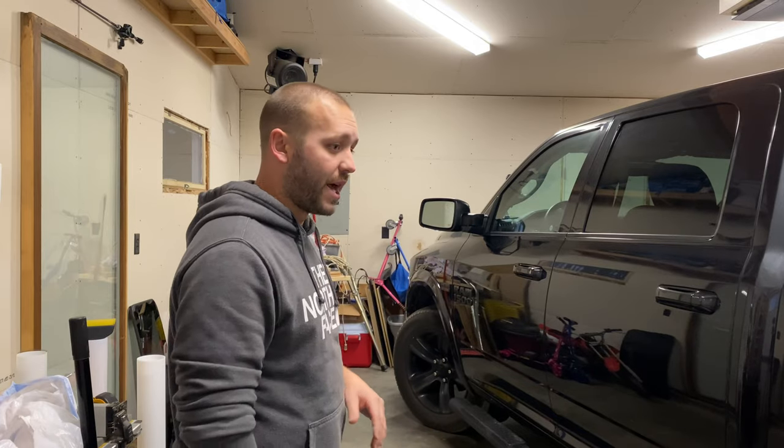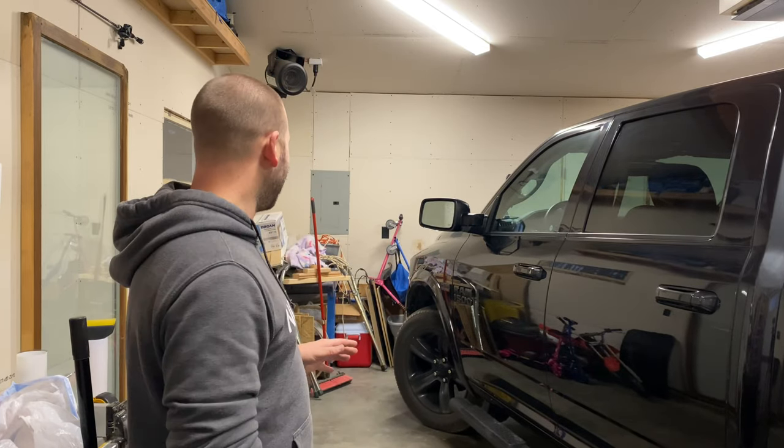So I may end up breaking this video up. I may not have it all in one. So if I just get the tint in this one, depending on how long it gets, then we'll have a separate video on the taillights. So look forward to that as well. And we'll really change the look and attitude of the Ram. So I'm looking forward to see what it's going to look like when it's all blacked out with the bumpers and handles and everything. So it can really be stealth.